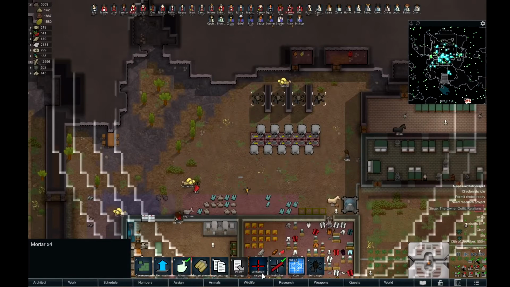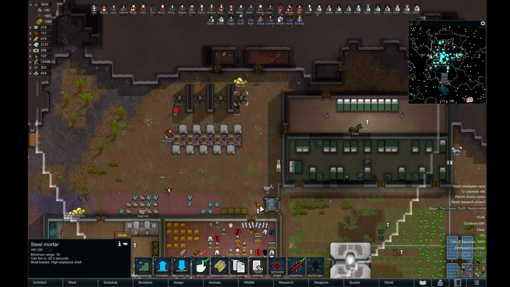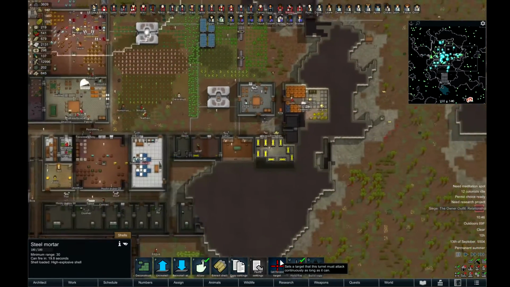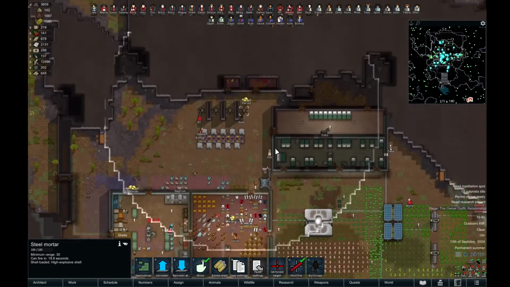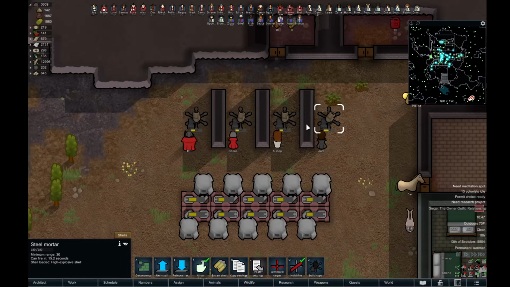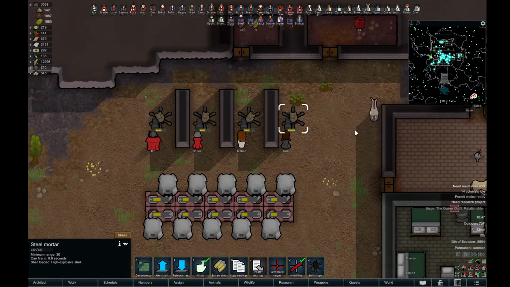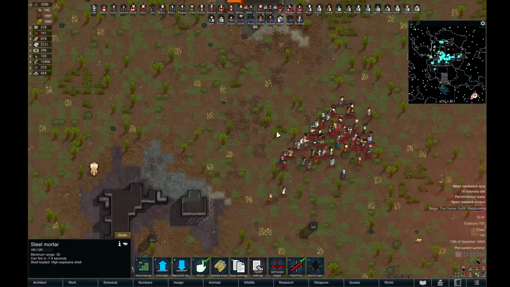And right now, all my mortars are set to hold fire, because I do not want them firing at wherever we set the target last time. Last time we got raided or sieged, or I needed to use the mortars, I set a target for the mortars, and that target is still set until you choose a different target. So you can see, they go up to the mortar and then they start working on it. And as soon as this bar gets filled, then the mortar is ready to shoot.